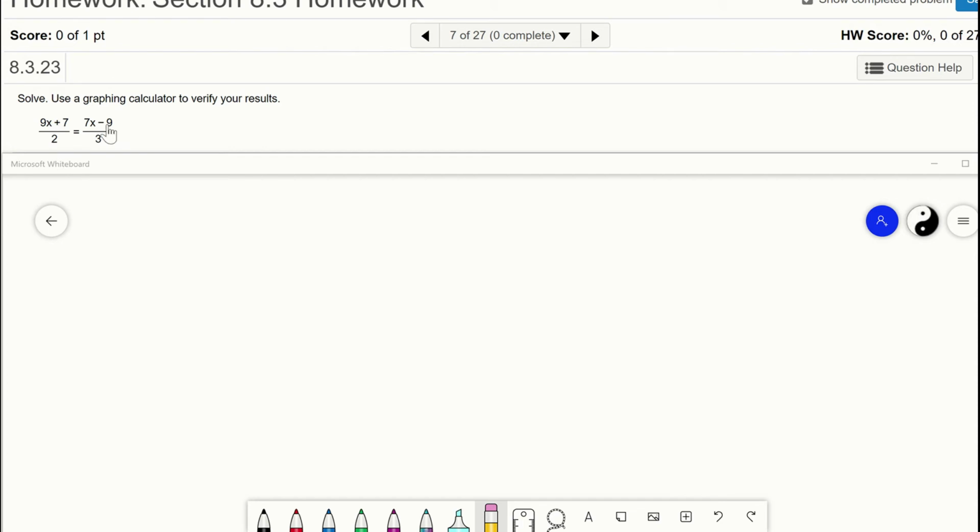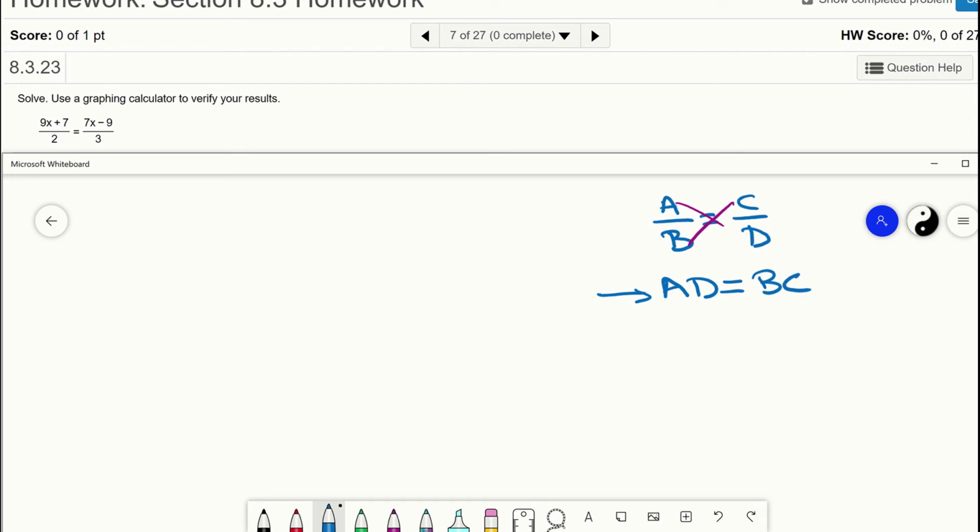Okay, here's one that I would really like you to recognize as a proportion and handle it in that way, because that's the nicest, fastest way of handling it. If you recall, an algebraic proportion looks like this. You have one fraction equals another fraction, right? And when that's the case, you know that you can always do what's called cross multiply, right? So you end up with AD equals BC.